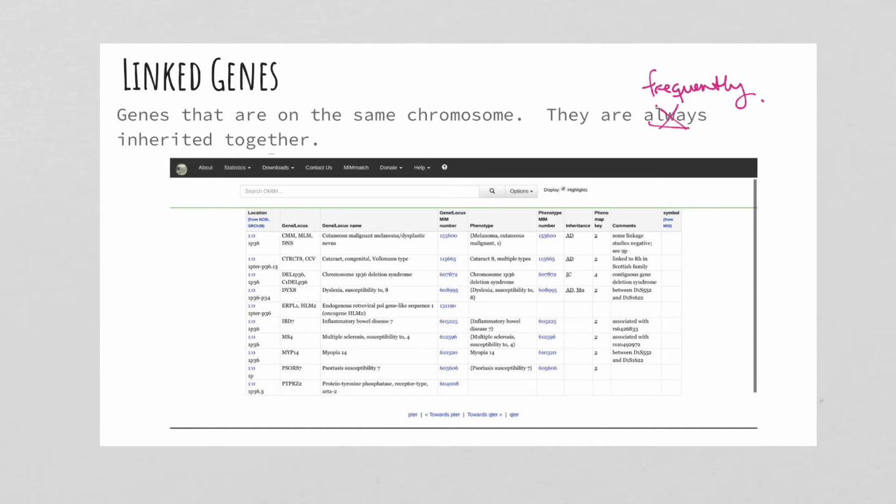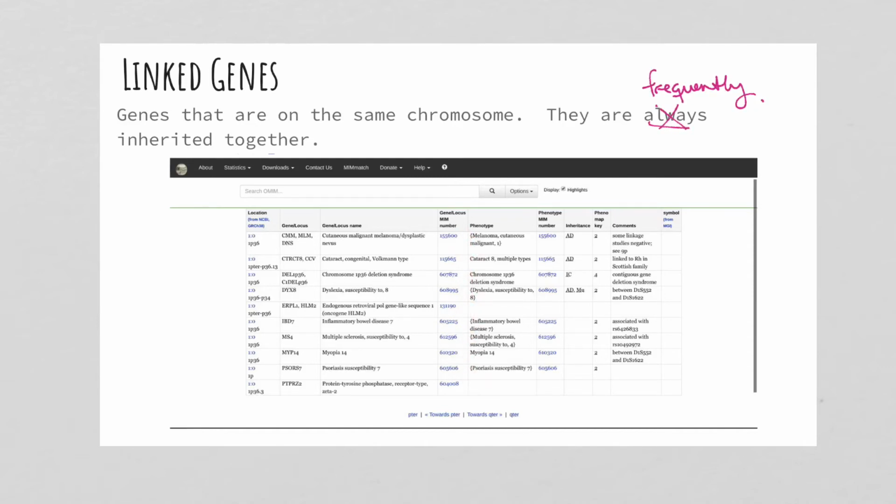They're also going to be fairly close to each other. This is inflammatory bowel disease, dyslexia susceptibility. I'm also pointing out things like cataracts and melanoma. These are things that most people have functioning normally, and just because you're functioning normally with this version of the gene doesn't mean there's not another gene someplace else that might affect it. But again, these are just some diseases that they have linked to certain genes.